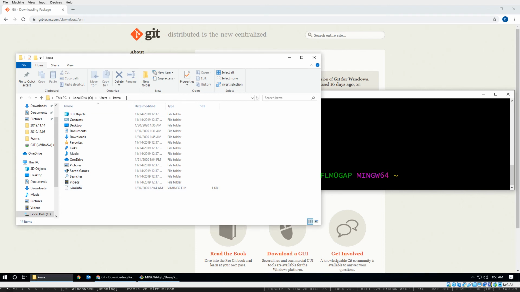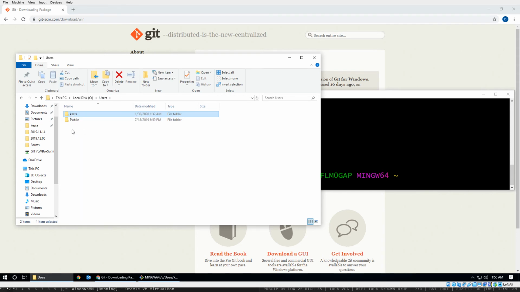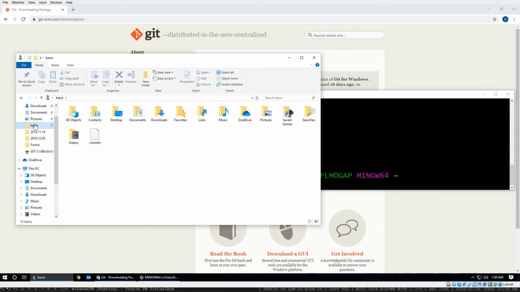So I believe I can click here and then just, can I drag it? No. All right, how about this? Right click, pin, no, dang it. How about like this? Pin to quick access, that's what I want. So now I click it and you go right there. So that's a first step of kind of pre-optimization to make this nice.